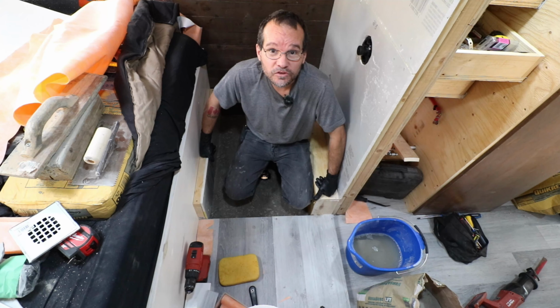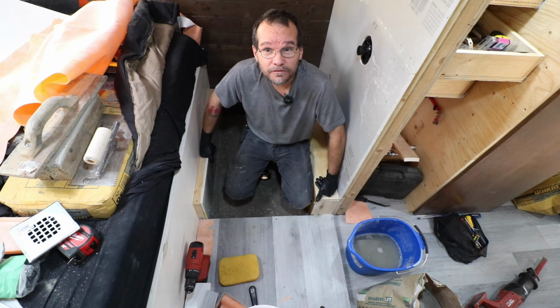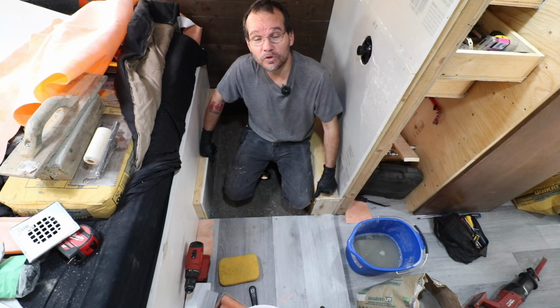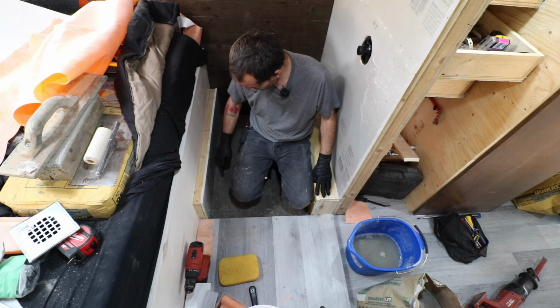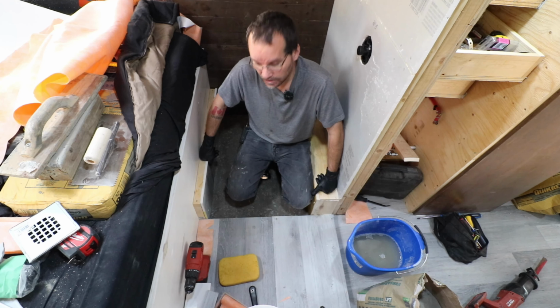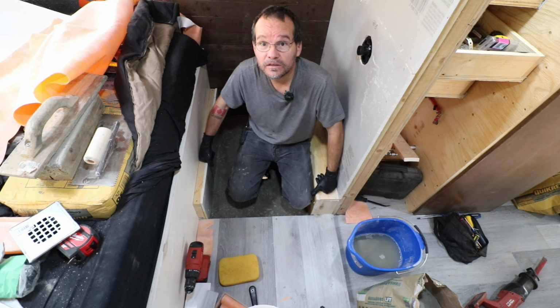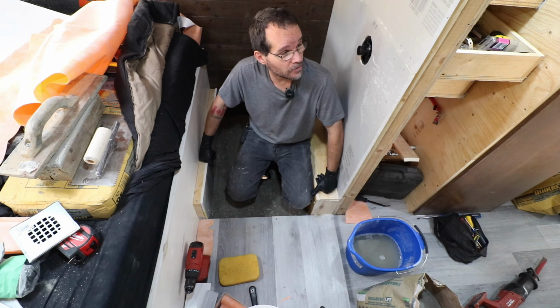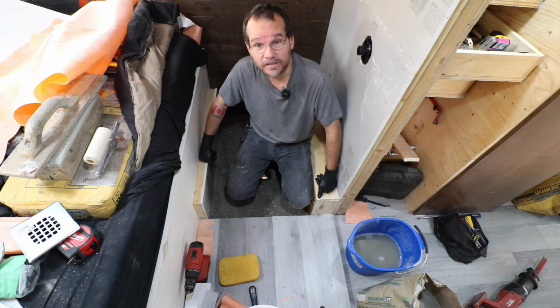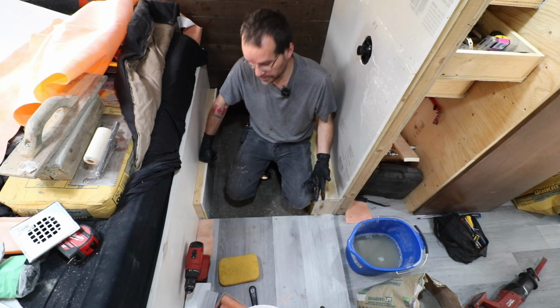So I've been doing a lot of research online, trying to figure out which mortar to use, modified or unmodified. They're saying that you should use modified on plywood and product that is porous or that will absorb moisture. So plywood and concrete pretty much covers that. And you should be using unmodified on stuff like waterproofing on drywall board or tile backer. So I'm going to be using modified since most of my substrate is porous material.